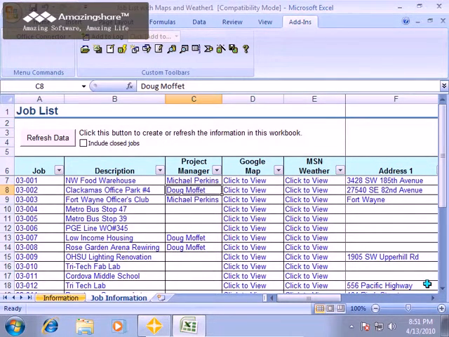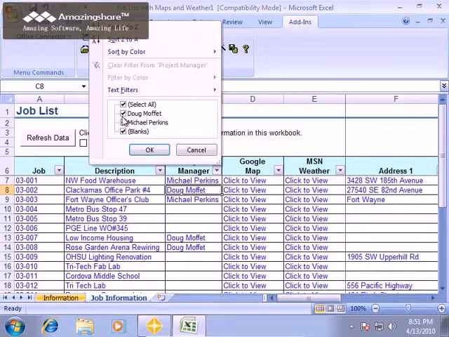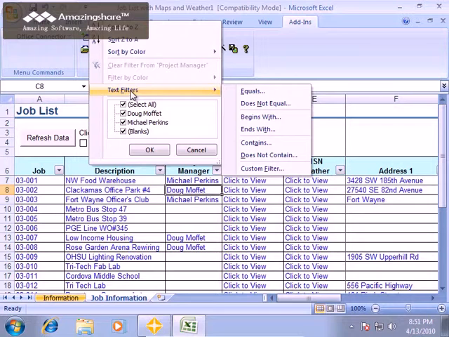So I could filter on a specific combination of city and state, or state and project manager, or what have you. Some other things to explore with regard to auto filters that I won't really go into in a lot of detail right now is the fact that in addition to selecting just these distinct values off the list, you'll notice at the top here there are some other options like text filters. So we can say look for things that begin with a certain fragment of text, or ends with something, or contains a certain fragment of text. You can also apply a custom filter that allows you to include ands and ors and multiple values. So this is definitely a feature worth exploring to better learn how to navigate your data and find the information that you're after.